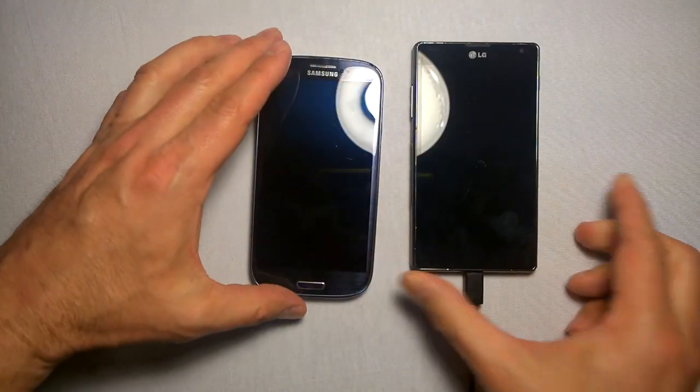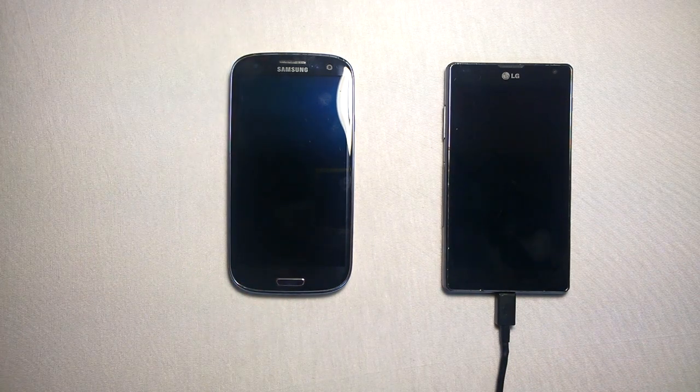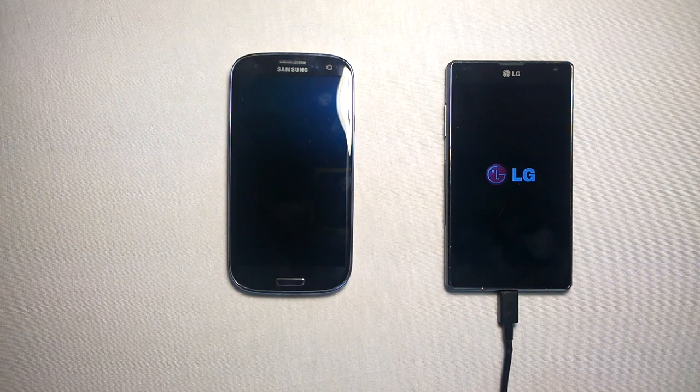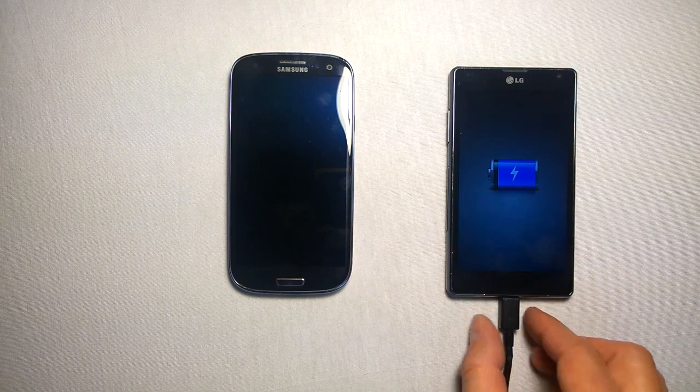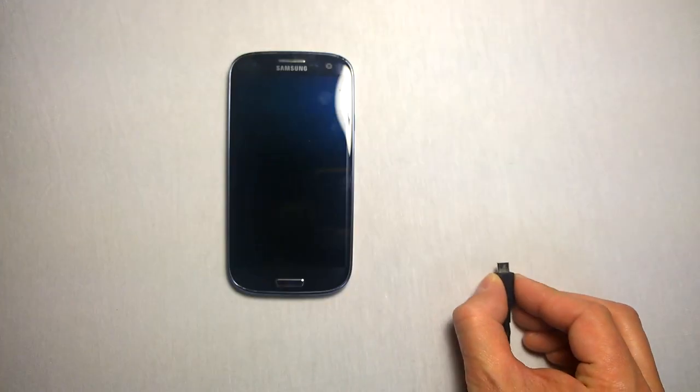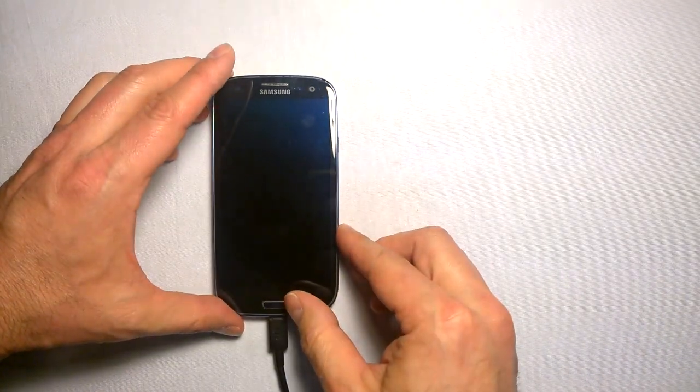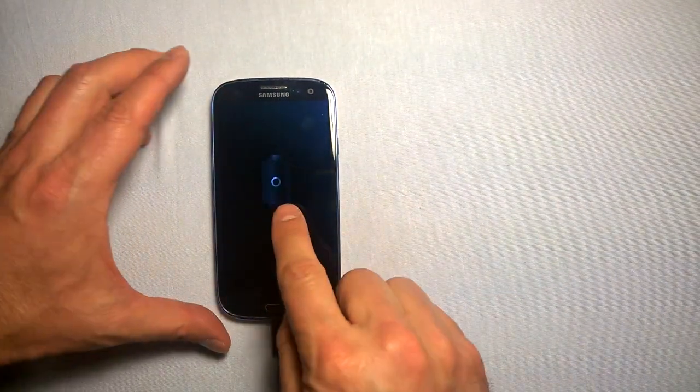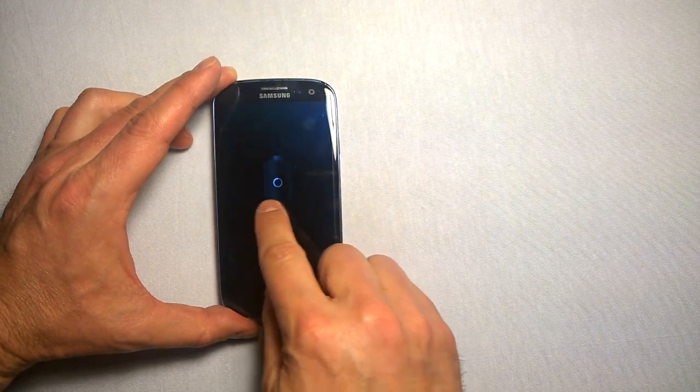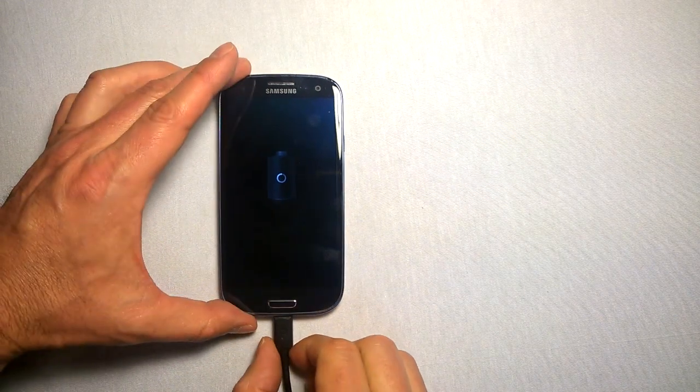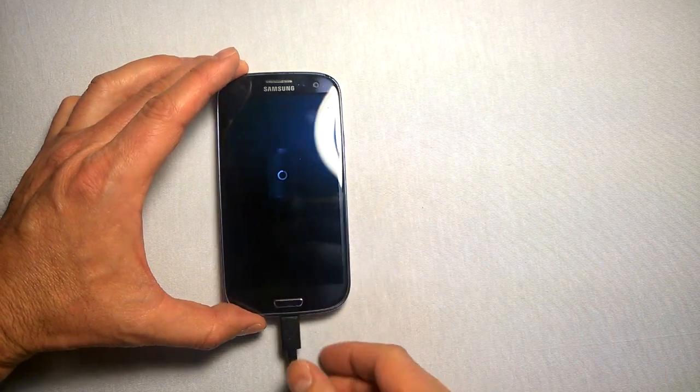I want to demonstrate here that we do have a functional charger. That's always where I start. If you think there's a problem, start with the easiest thing first. If your phone won't charge, get a new charger, plug it in, see what happens. If we can confirm that the battery is actually charging or the charger is actually working on another phone, then we can rule out the charger as the problem. When I go to charge this, use the same charger on this phone, it does light up. But all we have is a battery icon with the circle and there is no progress meter on the bottom and there's nothing in the battery. The battery is not accepting a charge. More than likely, the charging port is partially damaged because it does still indicate that something's plugged in, but it isn't going to charge the battery.